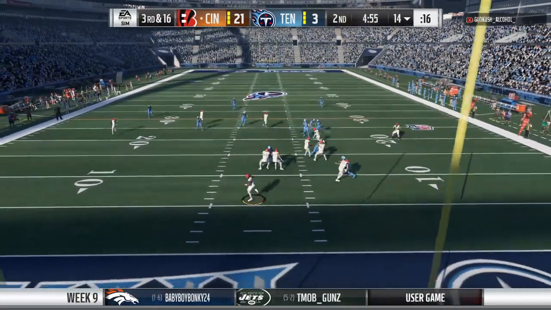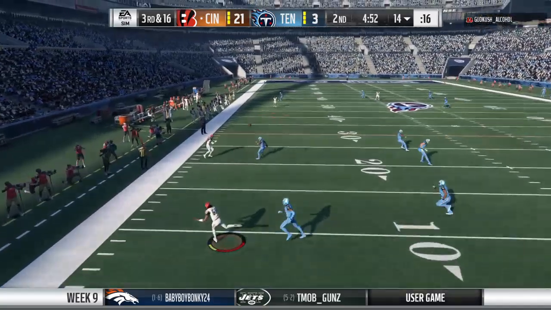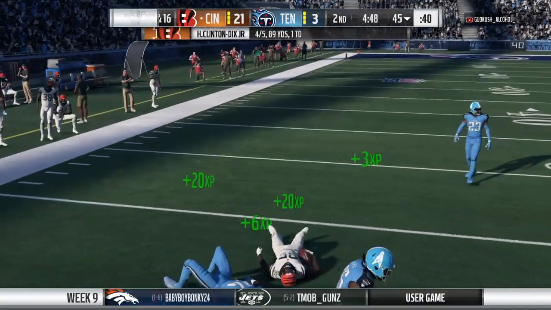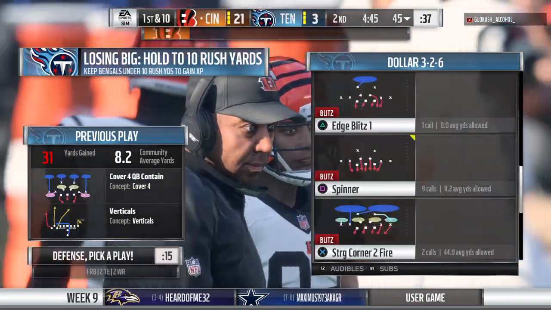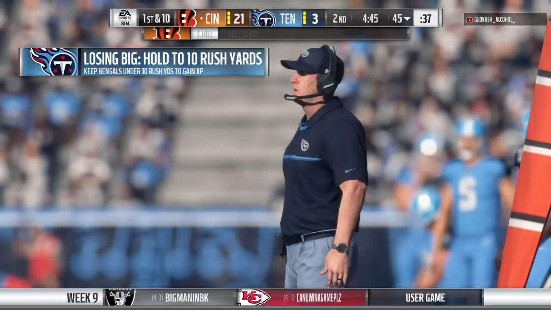Now on 3rd and long, they'll look to throw. Steps away to his left. He is going to find Hill here. And they'll get it all the way out near midfield to the 45. A big gain of 31 on 3rd down.